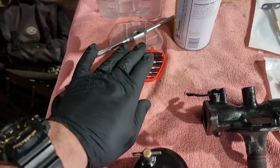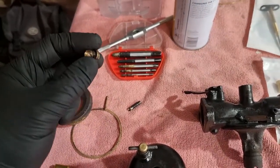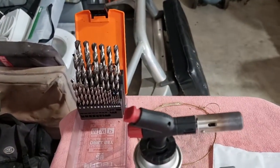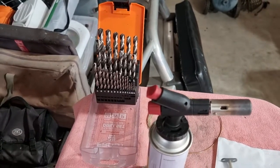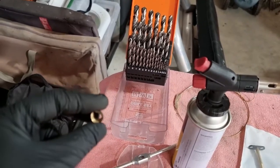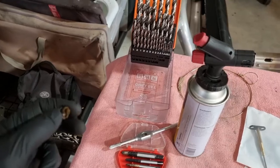They weren't really doing anything other than coring out the middle of this thing. So at that point, once I realized that I wasn't going to have much traction with the easy outs, I then started with drill bits. Now, this was my last resort because, you know, how easy would it be to run outside of the boundaries of this brass fitting and then start chewing into your cast iron threads within the carb.